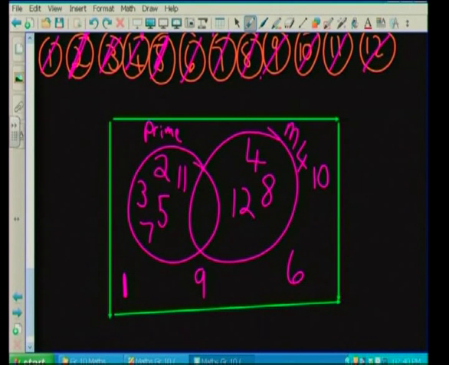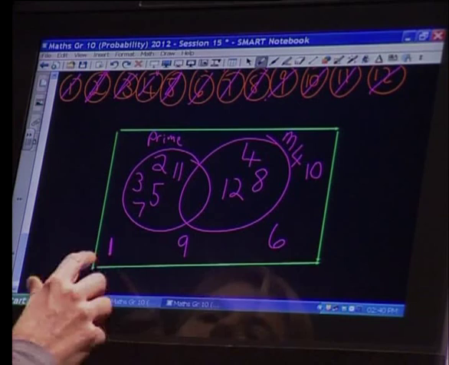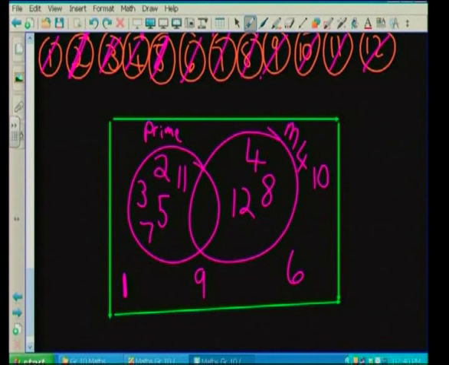let's have a look at our Venn diagram over here. So, I have got 1, 2, 3, 4, 5 elements in my prime number sample space. I've got 3 in my multiple of 4 sample space, and I've got 1, 2, 3, 4 that are neither prime numbers nor multiples of 4. Another thing that I can see from this Venn diagram is that up to 12, the event of a prime number and being a multiple of 4, and that would probably be forever, is mutually exclusive. How do I know that it's mutually exclusive? There are no elements in the intersection between these two.